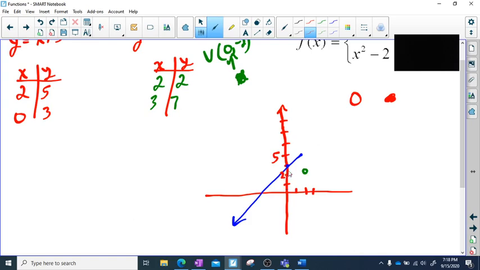Oh wait, no. 1, 2, 3, 4. What the heck did I do? This is not in the right spot. 2, 1, 2, 3, 4. That wasn't high enough. My blue graph here, I messed it up a little bit. So 5 is way up here. So 1, 2, 3, 4. This was 5. This is 7 up here. So my blue graph, if I can fix that up a little bit, I'll erase it. This is not quite the right slant to it. Get rid of that.